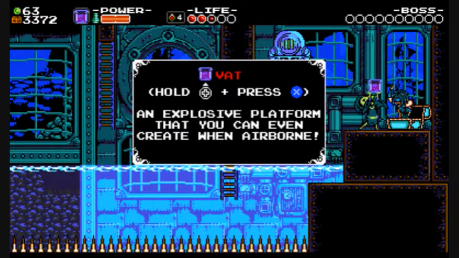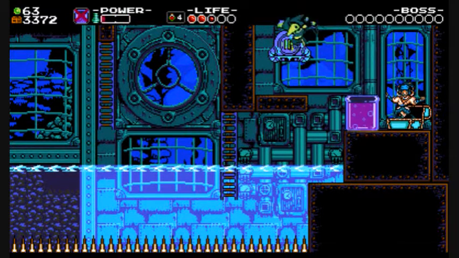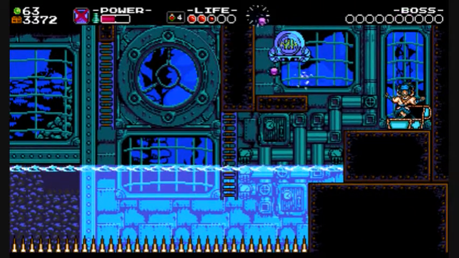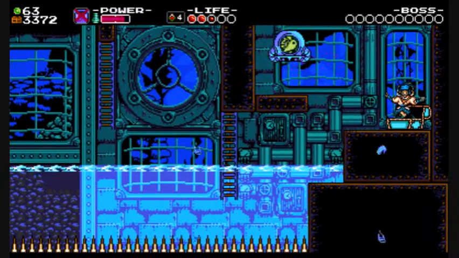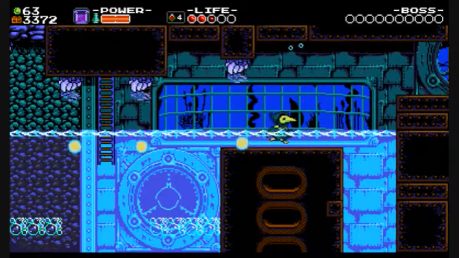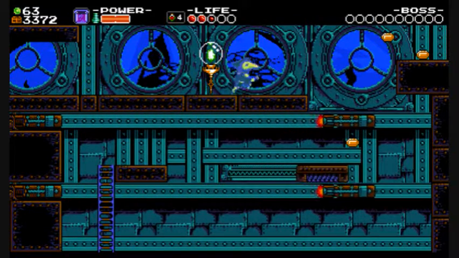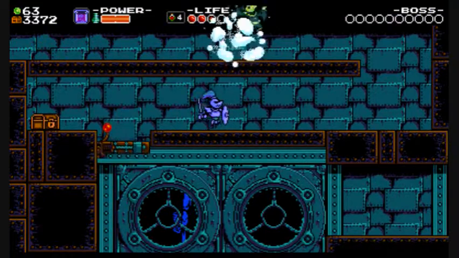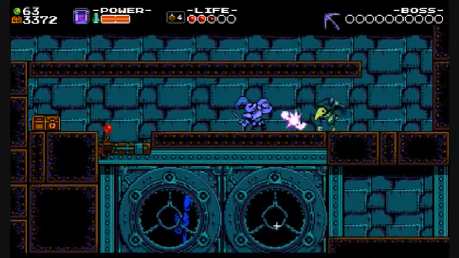An explosive platform that can be created even when you're airborne. So there's that bonus stage that I needed to do it. And that's something that he uses in his boss battle. So canonically, he should have had it already. Whoa. Got shot straight down through a wall. Those things are powerful. So yeah, I can use this to get to places I couldn't get to previously. I believe. Although, maybe not.